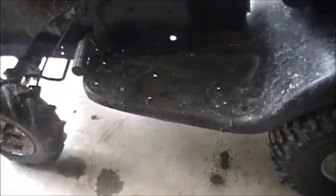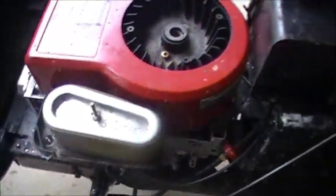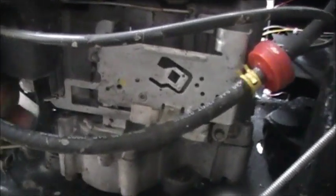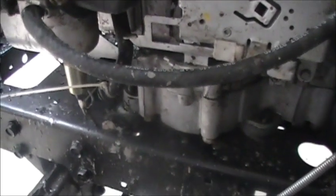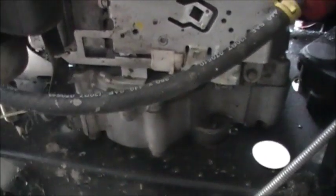There's actually a running issue. We put a different gas tank on here — it's higher up because we thought the other one didn't have enough gravity to bring the fuel up to the carburetor. We put in a newer gas tank but it does not idle, and the carburetor is really clean so I'm not sure what's going on. If it was a gas issue it would idle and then shut down when you rev it, but it shuts down as soon as you rev it — so it's not a gas issue.